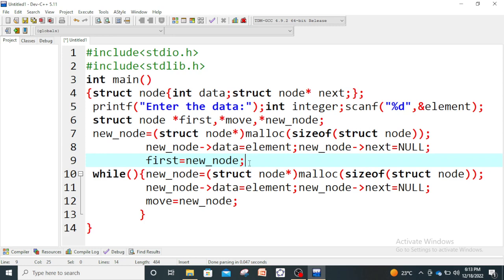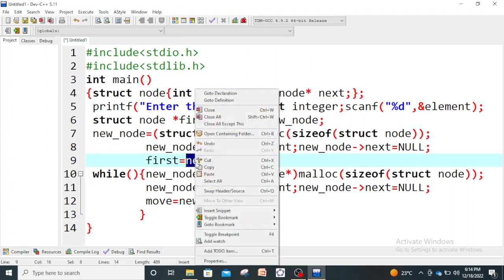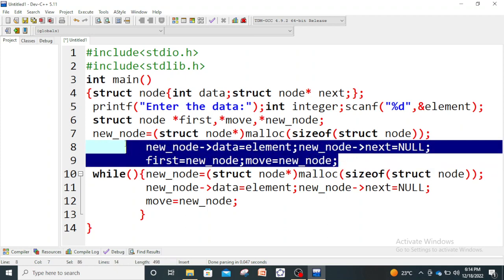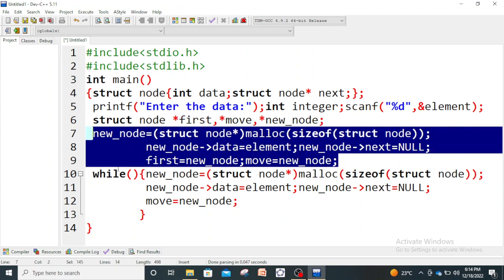If you have a linked list of size 1, then the first node and the last node will be the same. So I have to store this new node inside this move variable as well. So I copy and paste the same thing here. So the work for the first node is complete.